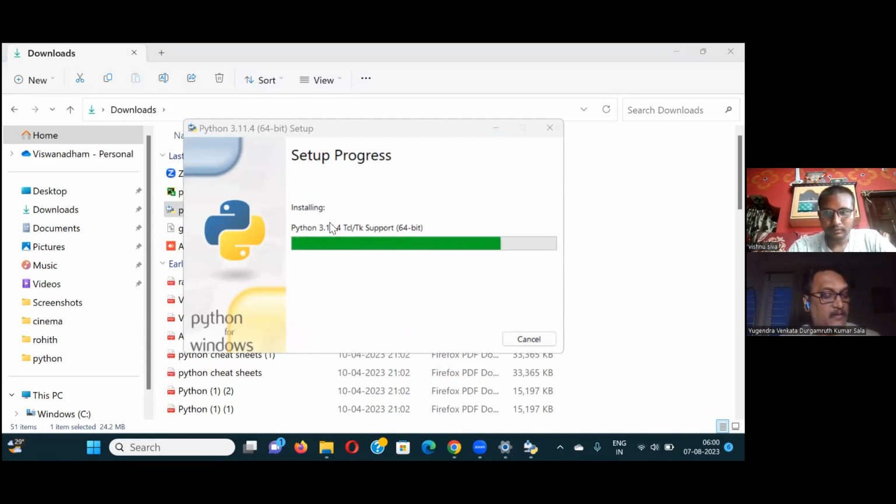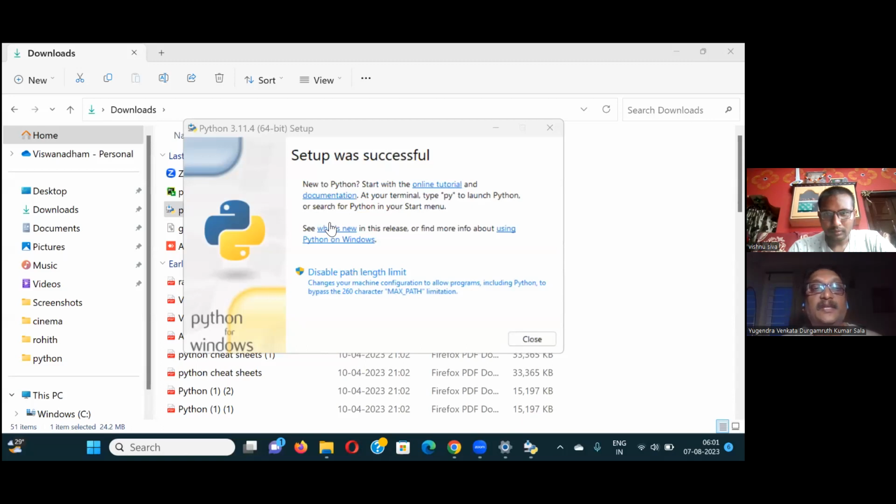Even the programmers who do advanced programming simply say next. I'm not talking about all of them, majority of them. They don't care to look at the path. But it is very important for us to see what is the path, where it is installing all that stuff.